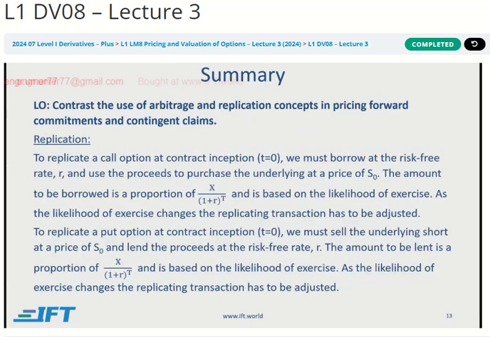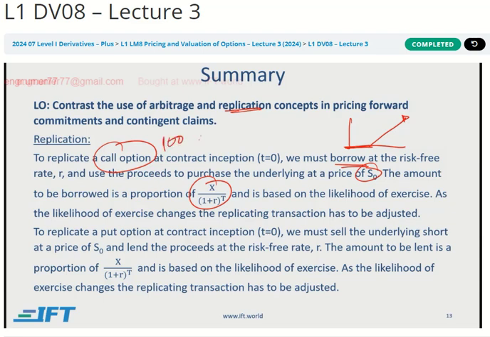Now, the last learning outcome, before that, let me just talk a little bit about replication, then we will come to the last learning outcome, which is the factors affecting the option price. Now, again, this is something I explained to you during the video as well, that this will be covered in more detail at level 2, because replicating options is complicated, because if you're talking about a call option, then you can borrow money and buy the asset, which will help you replicate the upside of the option, but it will not replicate the downside. So therefore we don't borrow all of the money and don't buy all of the asset.